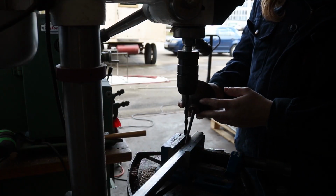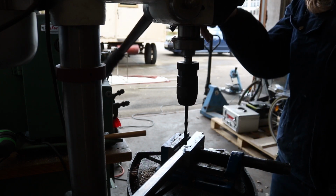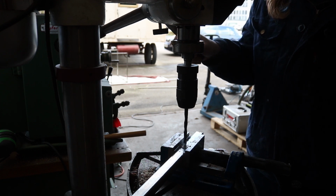To allow the frame to be taken apart, I used 3 bolts. The 2 bolts that connect the top just needed holes through both pieces, and that way they can be bolted together with a nut.